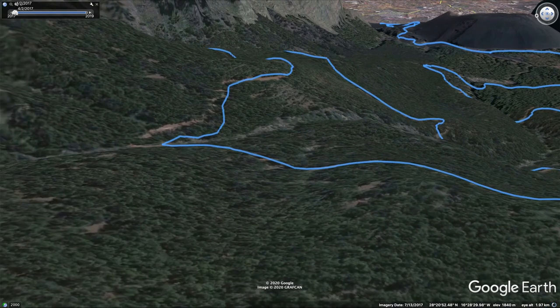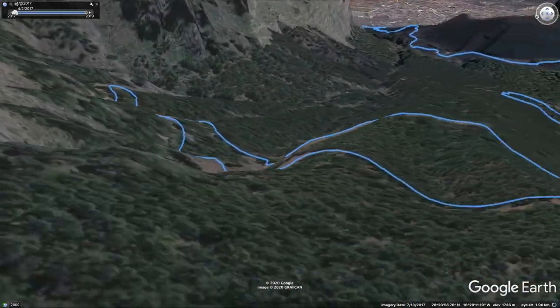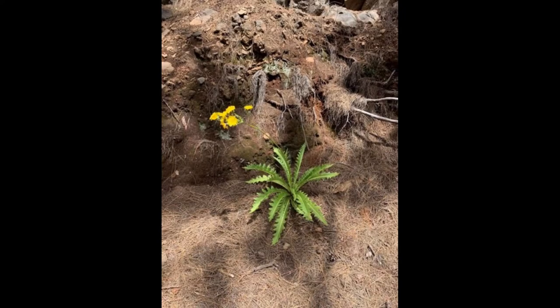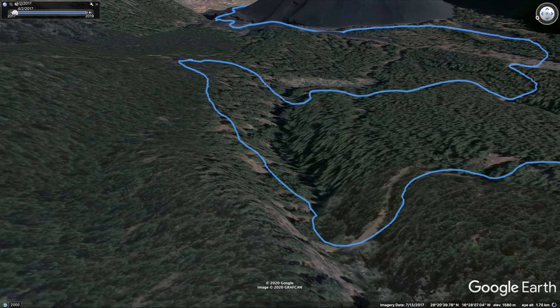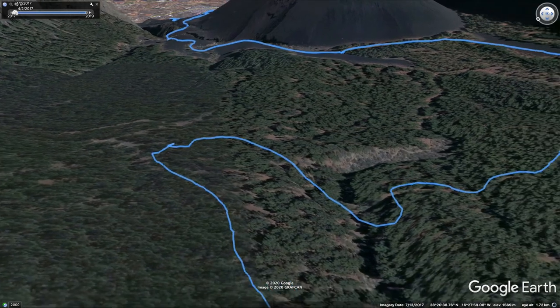The temperature starts to drop again and we are surrounded by pine trees. At around 1,750 meters we encounter some red ash deposits. These contain iron oxide — that's why they are red. There are clasts of different sizes in these flows. You also notice a sonchus plant; it looks like a giant dandelion. In fact it is of the same tribe within the sunflower family. The altitude here is 1,650 meters. The pine forests open up and you can see a field of black volcanic lava and ash and a cinder cone volcano in the distance. This volcano had a violent eruption and emitted lava bombs which flew through the air and formed the black field of lava we see today.